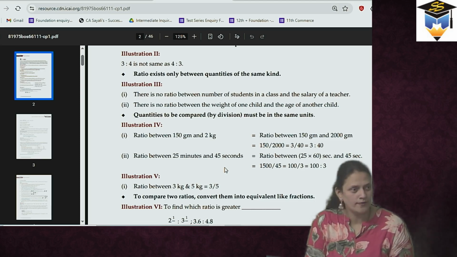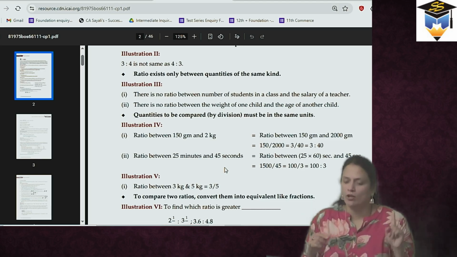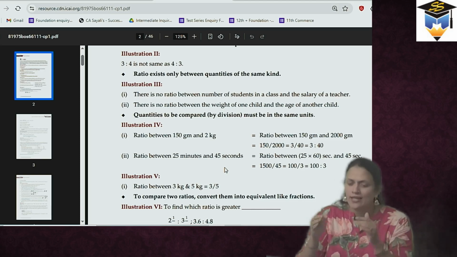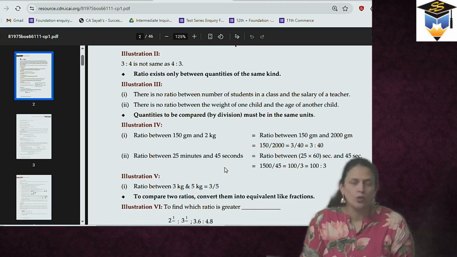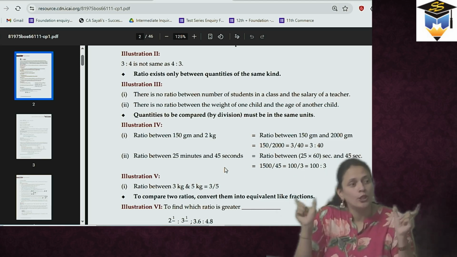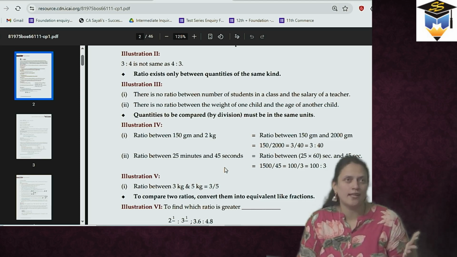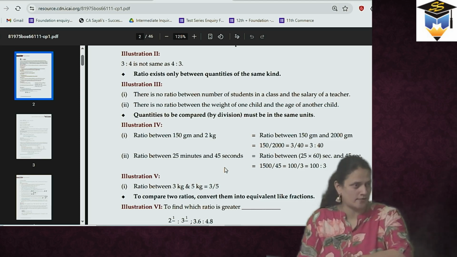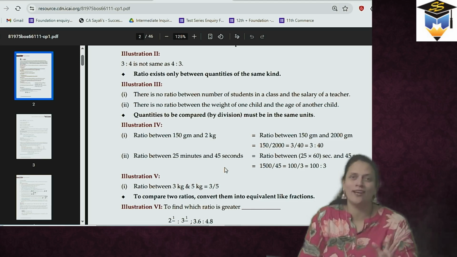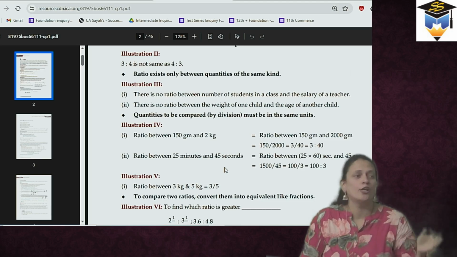All of you understood? Yes, I will surely repeat. Always remember, when we convert a bigger quantity to a smaller quantity, take an example of minutes and seconds. Who is bigger? Minutes is bigger. So when you convert minutes to seconds, you will multiply. If I say 5 minutes, convert them to seconds, what will you do? 5 multiplied by 60, so 300 seconds. And if you have to convert smaller to bigger, you will divide.